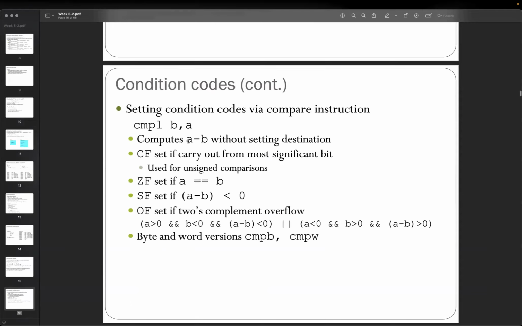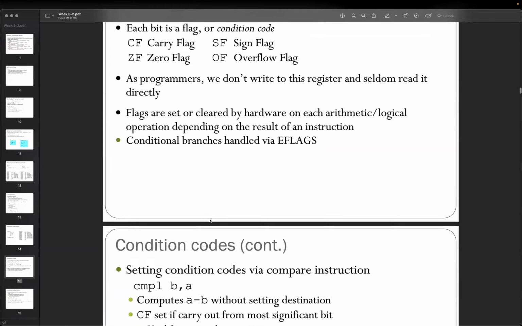So that's how it works. We can also set the condition codes with compare instructions. If we compare, it is like a subtraction, but without setting a destination. If there is a carry out of the most significant bit, maybe we are using it for some unsigned comparison, the carry flag. If they are equal, the zero flag is set.